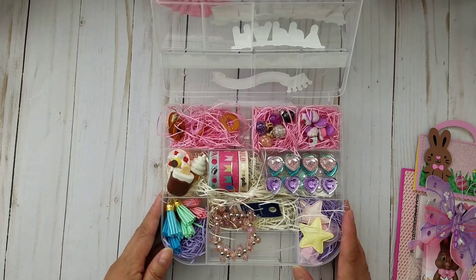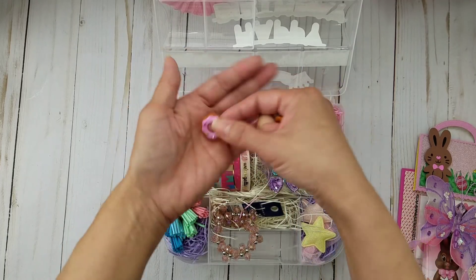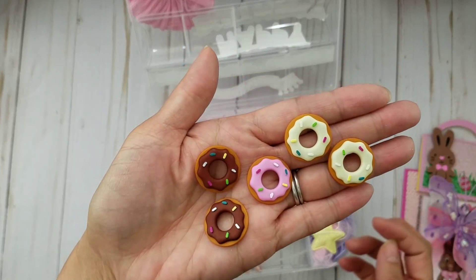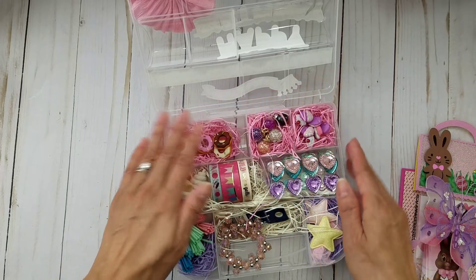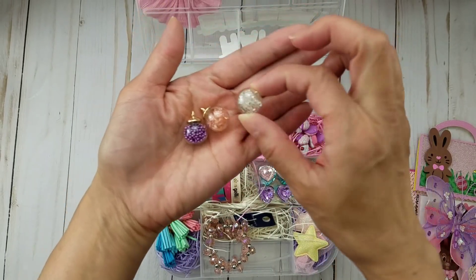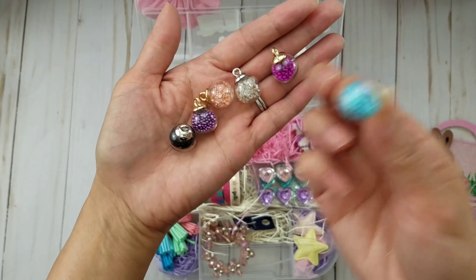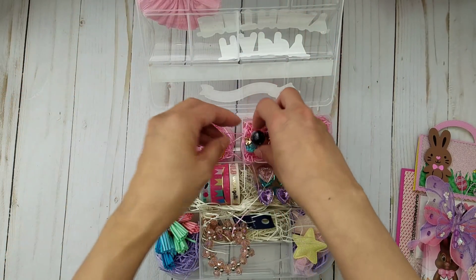Oh Siv, thank you so much. I had a blast with you, girly! I'm so glad that I went to the expo — I sure didn't want you to go by yourself, that's no fun. I'm so glad we just laughed the whole time, it was just amazing. Look at these little donuts — I've not seen these, they're so cute! Thank you for that, I will definitely use them. Are you guys getting these from AliExpress? I've only made one purchase from AliExpress and haven't really made any more. But these are so cute — they're perfect! I'm going to put them together with the ones Mimi gave me.